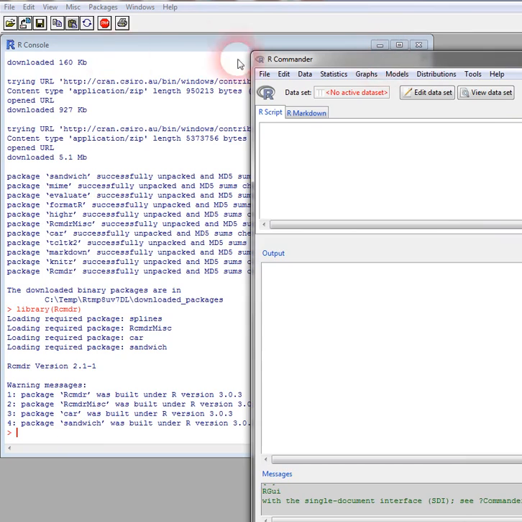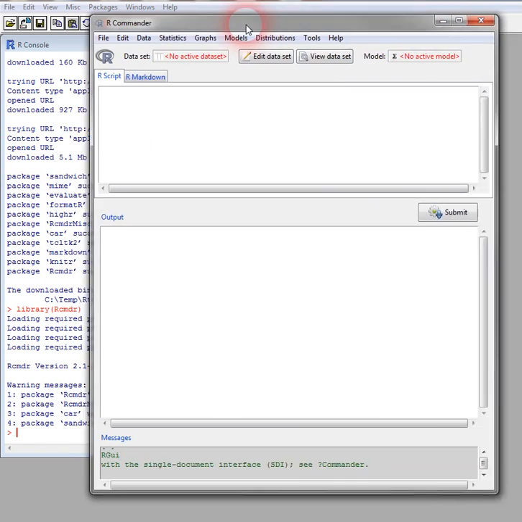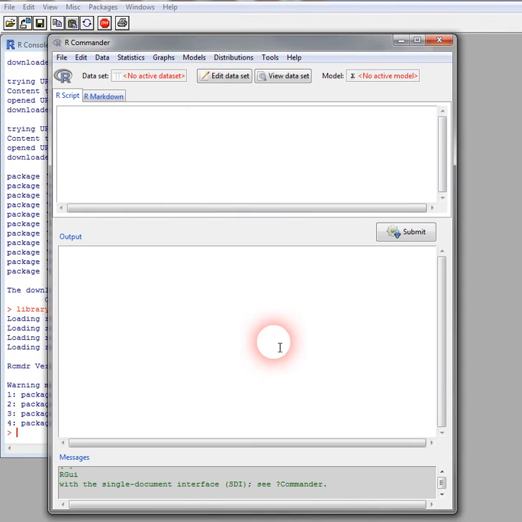So that means that you don't have to work in R. You just use R to open R Commander, and from now on you'll work in here, and from here you can import data and work with data and so on. So I'll just give you a quick rundown. You've got different file menus up here depending on what you need to do. This tells you what data set you're working with. So at the moment there's no active data set. You can view the data set. If there's one displayed here you can view it or you can edit it, and if you have fitted a model then it will have the last model that you fitted here, or the active model there.